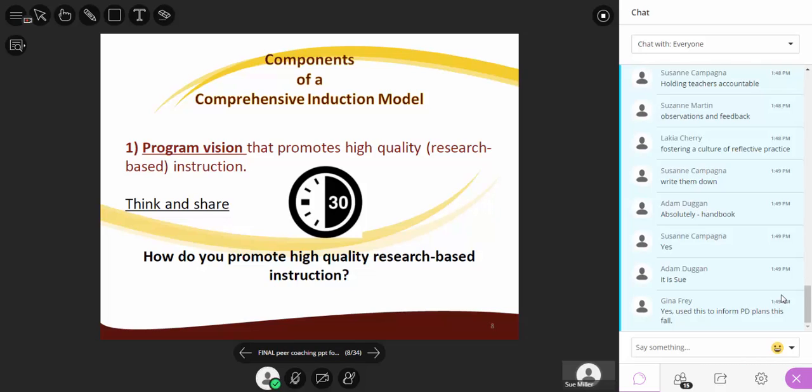Any questions? So be thinking about this when you're doing your plan in the future. You have to go back to that and think about how you're going to be introducing that to your new teachers, but also how you're going to be introducing it to all your staff. Because really, when you're doing feedback and evaluation and supporting them, they need to know and be on the same page about what effective teaching looks like.